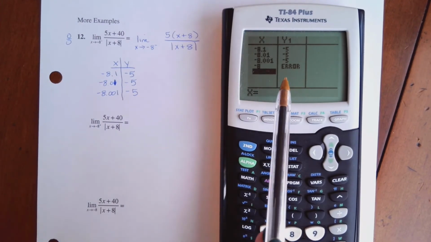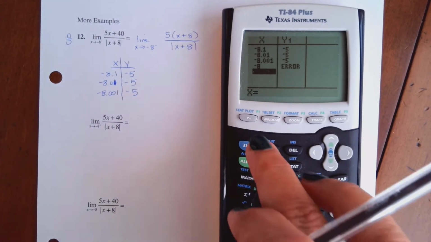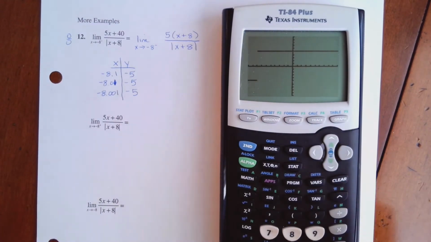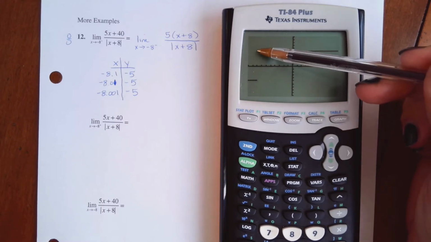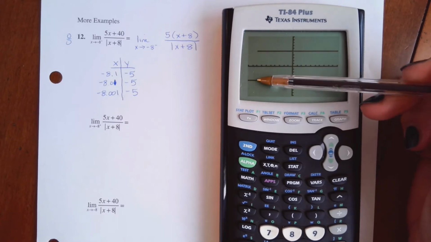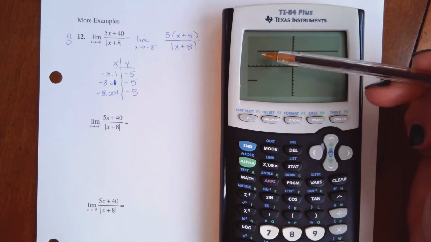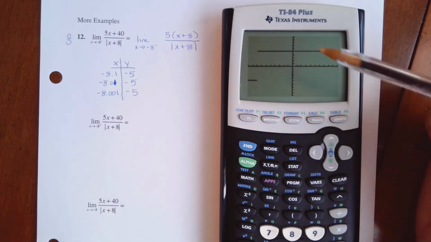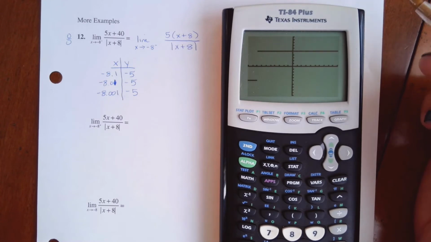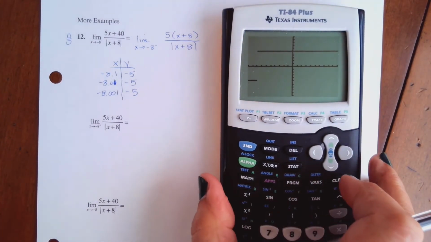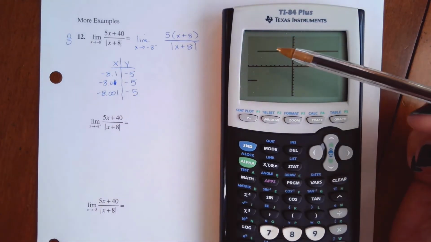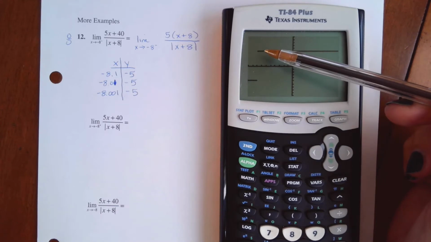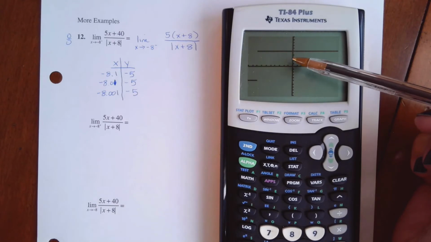But I'm getting really, really close to that. So even though on the graph you can't see it, there should be little open circles here, right? Because there is no value at -8. It's hard on your calculator to see open circles, but if I was going to graph this, that's what I would show, okay? All right, now, from the right, so I approach -8 from the right side, all my values are up here at +5, okay?